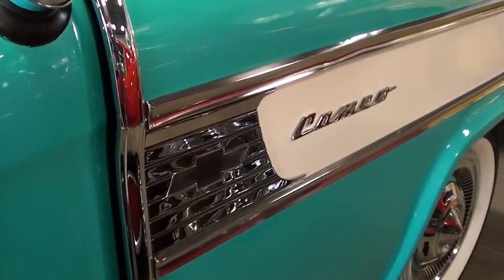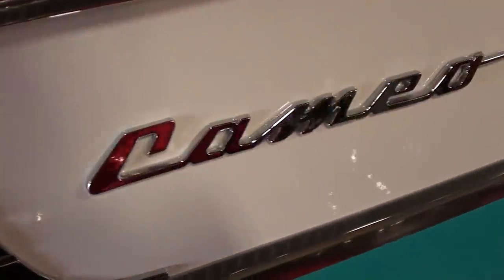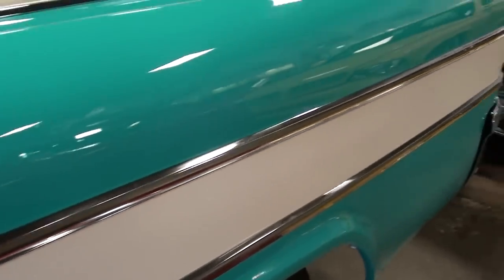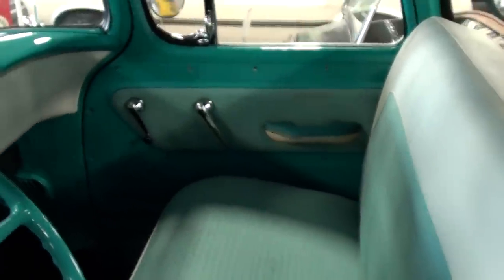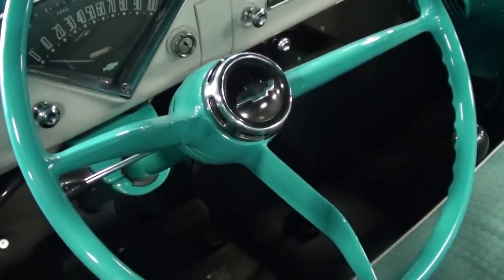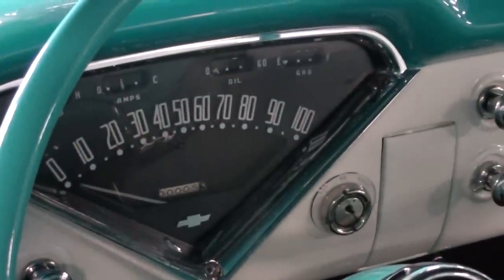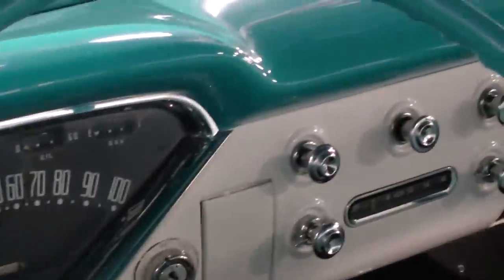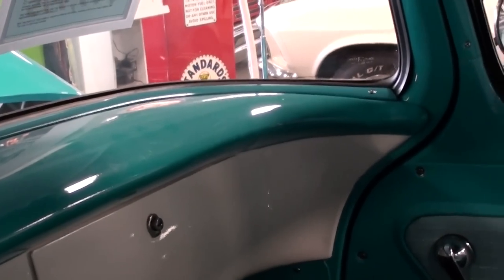The most recognizable part is all this trim along the bedsides, where they've got the Chevy bow tie and the Cameo badges — very impressive. They've got this one locked up at the moment but you can see it's got a nice two-tone blue and white interior. It still has the factory style three-spoke wheel and nice gauges, including the 100 mile-an-hour speedometer. That two-tone dash looks really sharp the way it wraps around to the pillar.